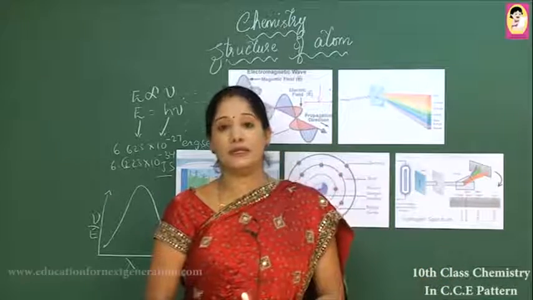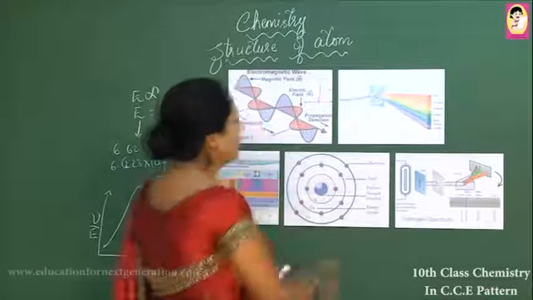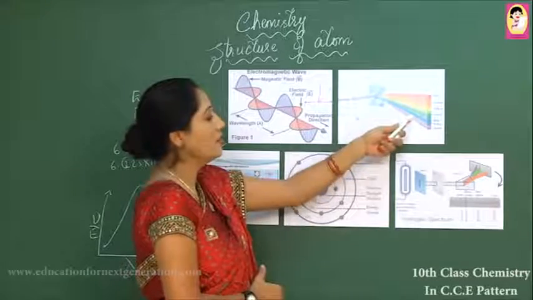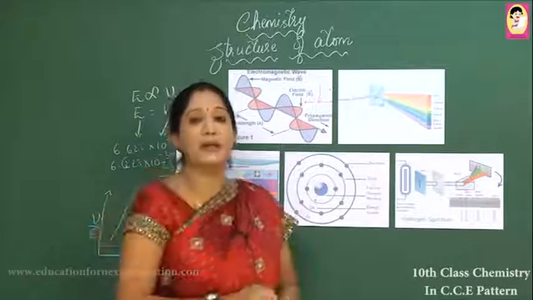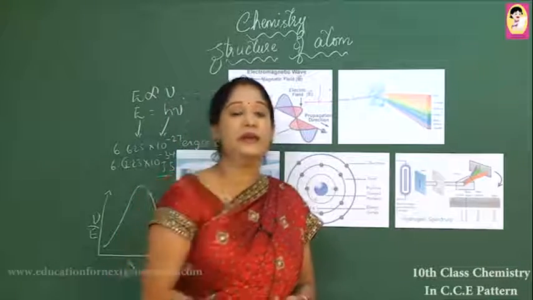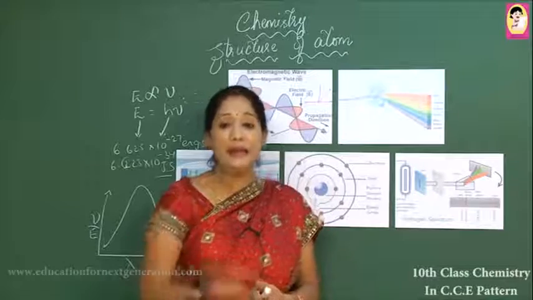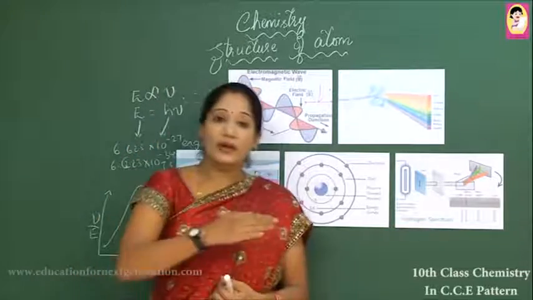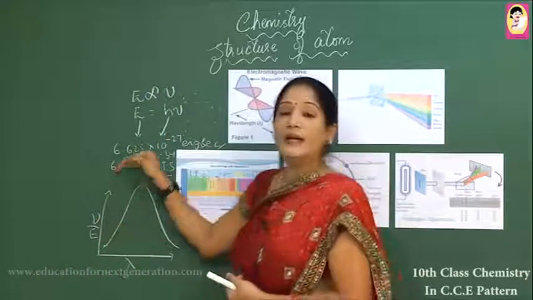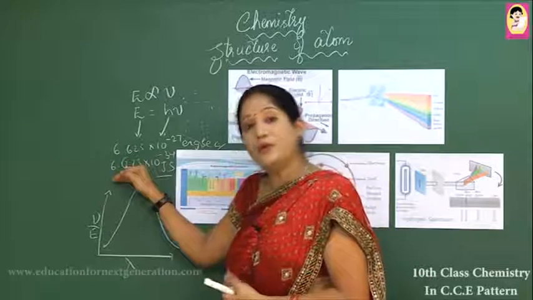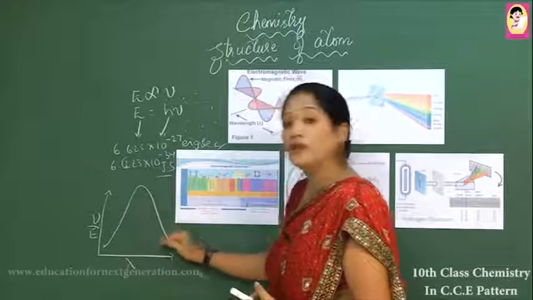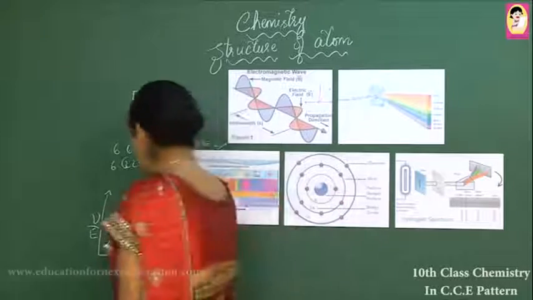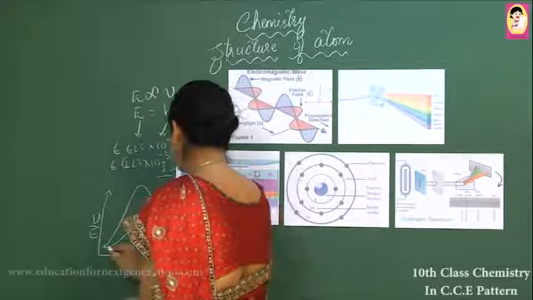When an iron rod is being heated, first it shows violet color, then indigo, blue, green, yellow, orange, red. It keeps on becoming deeper and deeper red. In the end, it turns into a grey color, the white color. It means after reaching a maximum level, it changes color, and after losing its property, it starts shifting down to the lower wavelength or lower energy level. This is Planck's quantum theory. According to this theory, you can express it in the form of this graph.